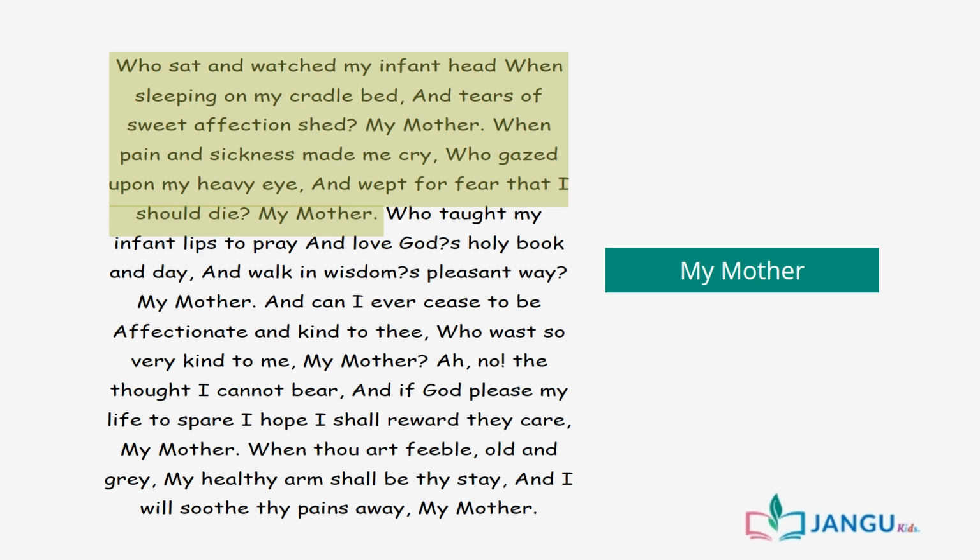From the poem, you can see that there are also rhymes in it, as head rhymes with bed and shed, while cry rhymes with eye and die. The language of this poetry can be seen to be emotional and intense, as it talks about the touching love of a mother for her child. Poems are fun, aren't they?